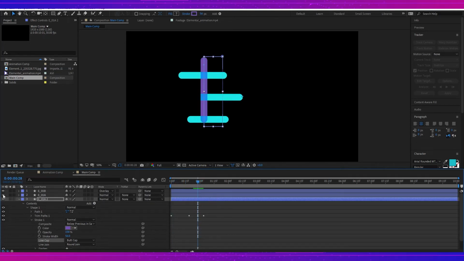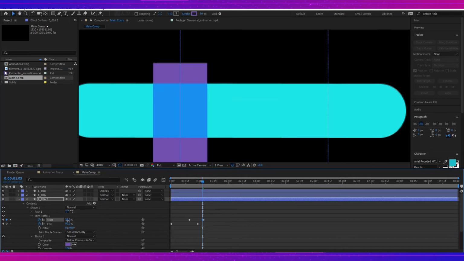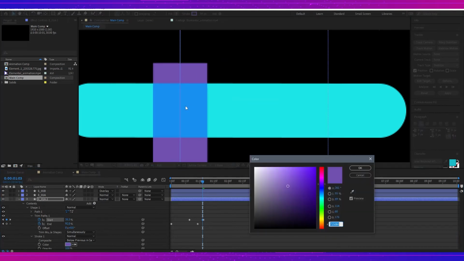Now, what we have to do here is just at this position, I will select the trim path and let's change it somewhere like at this point, and for now I will change the color.